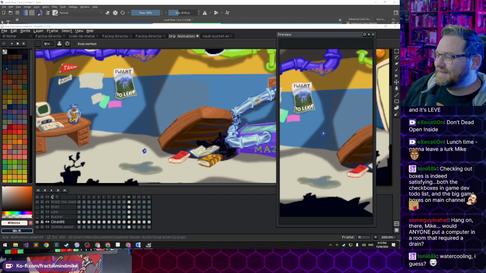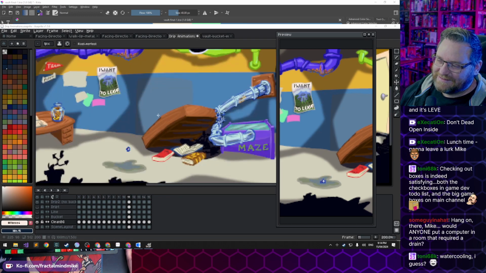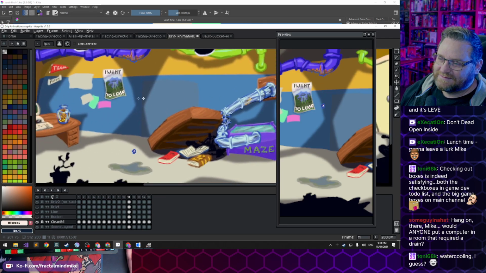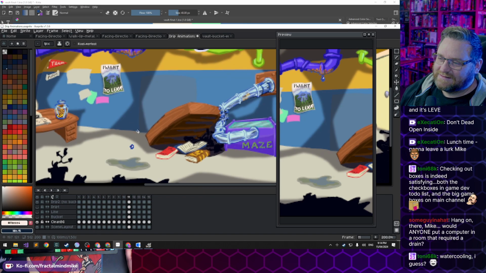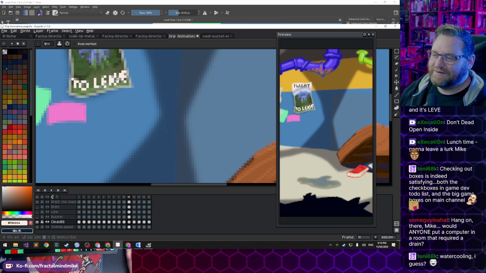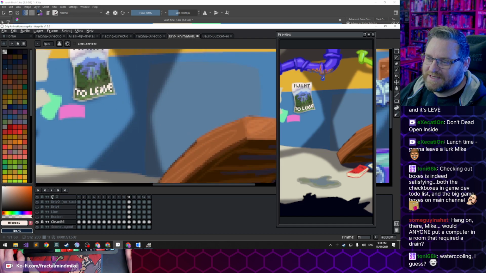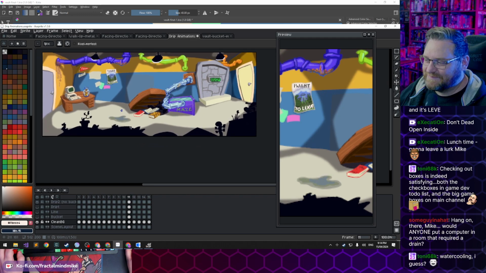Oh man, I really like the way this is shaping up. Honestly, this is gonna be freaking great. It still doesn't quite look like it says I want to leave. I don't know if I can improve that or not, but there's probably some way I can deal with it. For now, it's fine. Stop getting distracted by the background art.